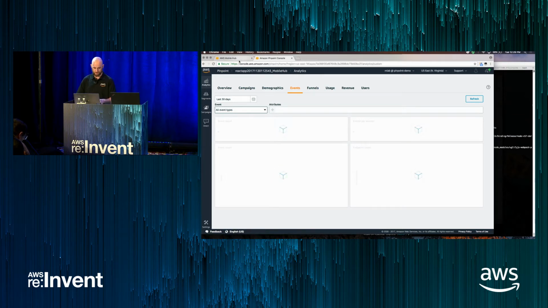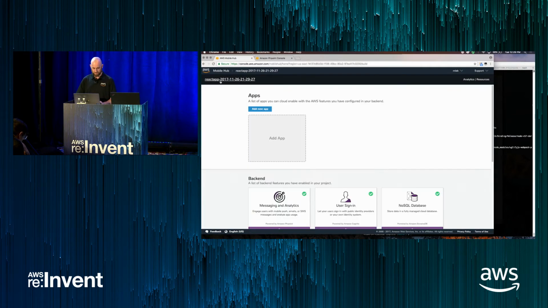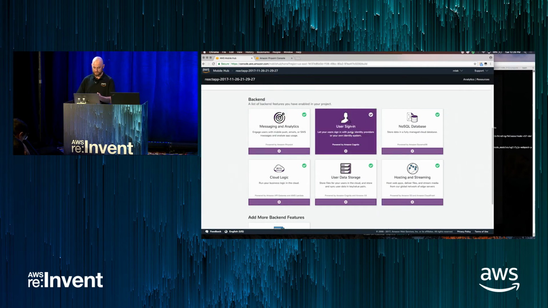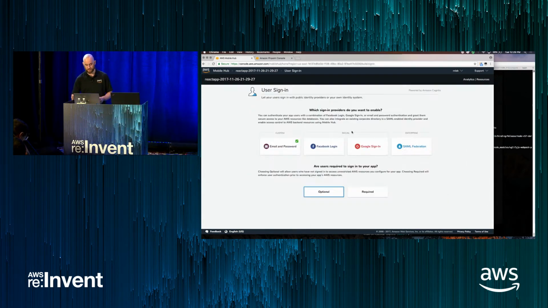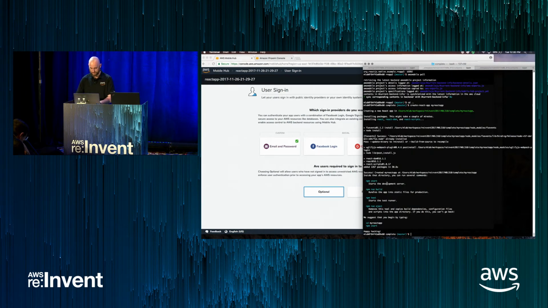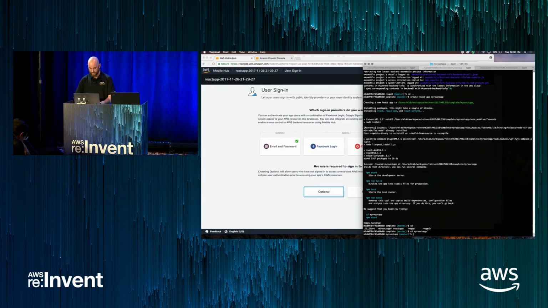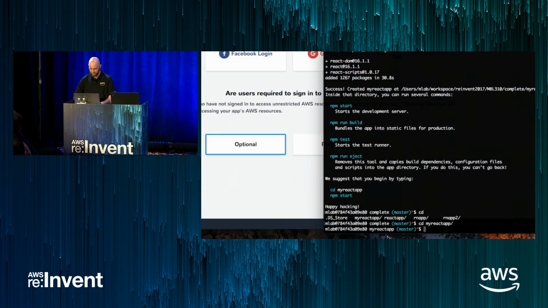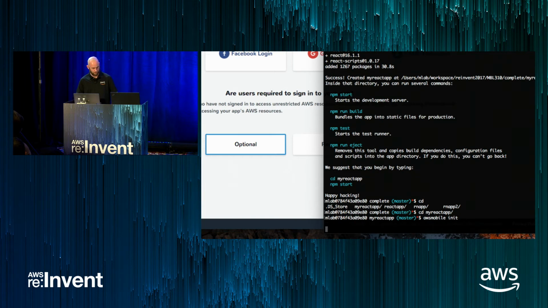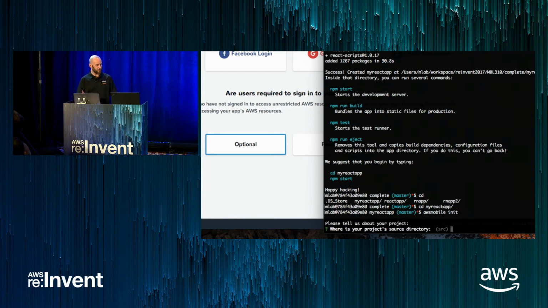So while that loads, I'll go back here. Now, I also have user sign-in enabled here. So that's with Amazon Cognito. By running the user sign-in command, so now that this is done, I'll give you an idea here. So into the React app that was just created here. Let's just zoom in here. Now I would do an AWS mobile init. And it's going to ask me some questions. So this is based on your application and how it's set up. Since we don't really care what your application is, we're going to ask you a series of questions. So where's the source code?